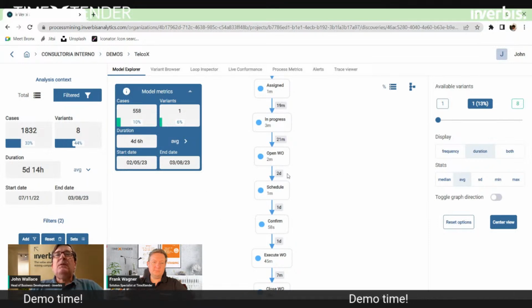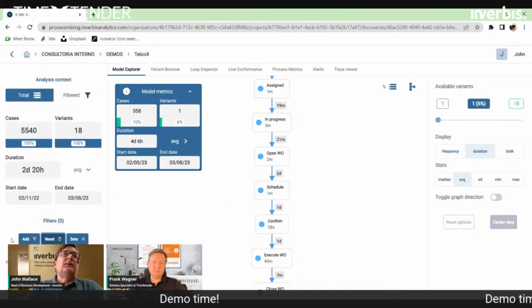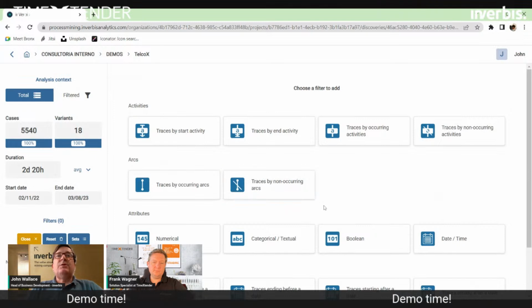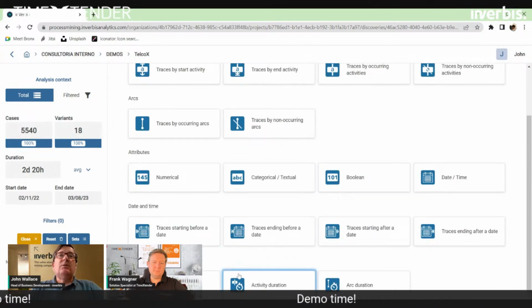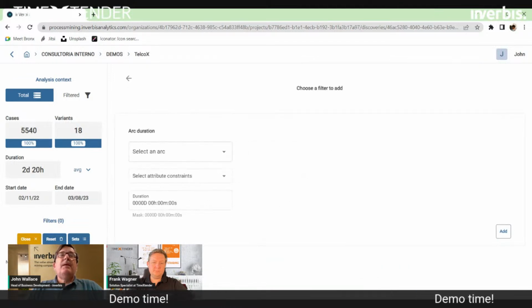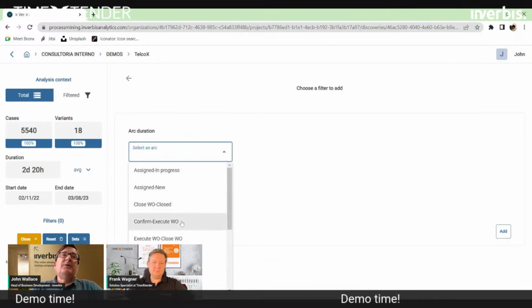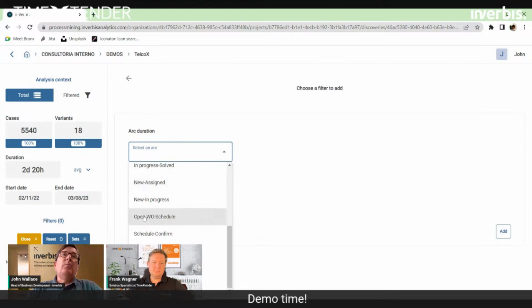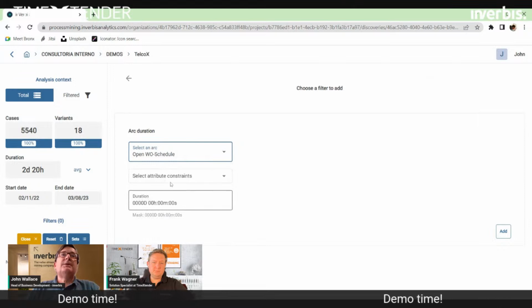So I might want to add a filter here to capture how many times this is happening. So what I can do here is go to arc duration, and select the arc between opening the work order and scheduling, right? This is the transition between those two activities.